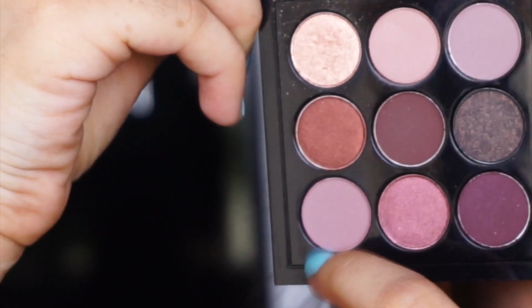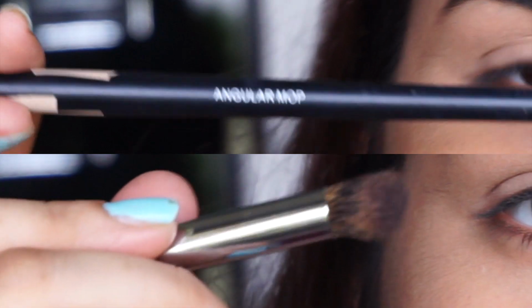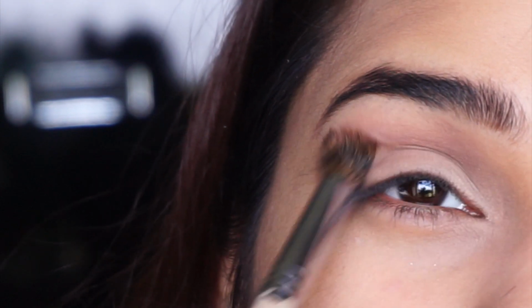Next, I'm going in with my MAC eyeshadow palette. It's called Burgundy x9. And taking this taupe shade here, with a fluffy brush, I'm going to apply this in my crease and just buff it out. This is going to be my transition shade so that the colors look more blended and smooth.